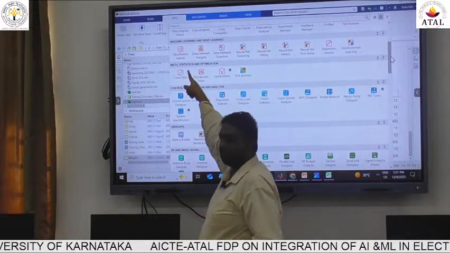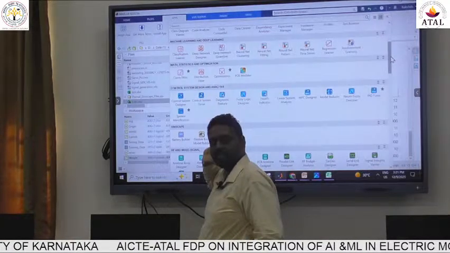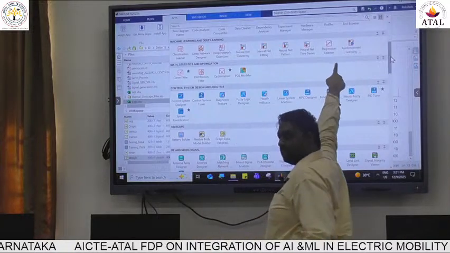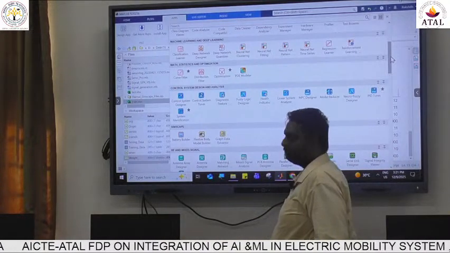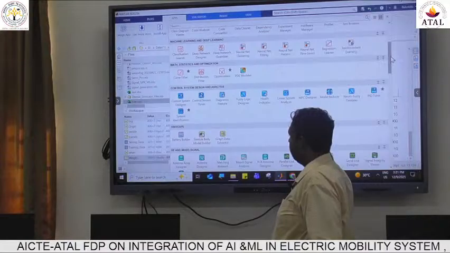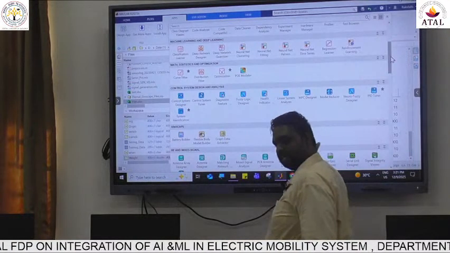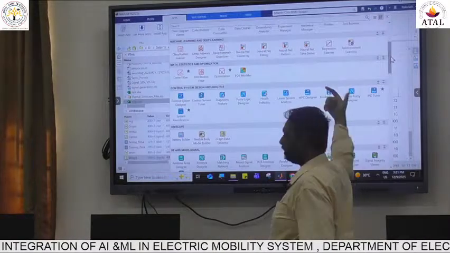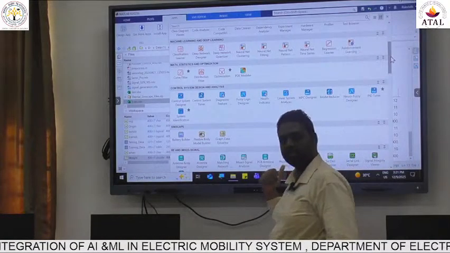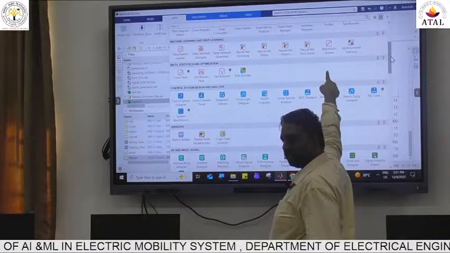So are we working on classification right now? No. So we will not use the classification learner right now. We are working on a regression application, because miles per gallon is a numerical value. It can be any number. There is no limit, so it is real-number data that we want to predict. So it falls under the regression problem category. We'll use the regression learner in our machine learning toolbox. We have this regression learner.